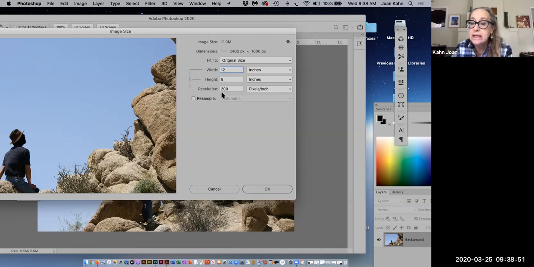And most of the time these days, Adobe did figure out that most people want that on. It used to be that sometimes that wasn't on. So people would change one dimension and the other one would not change, and you would distort your photo. But most of the time you don't want that to happen. So they made the default with it on. In order to get this to be off, you have to click Resample. And then you can actually click that constrain command and unconstrain it if you did want to change one dimension without the other changing. But most of the time you want that on, so I uncheck Resample and leave that on.